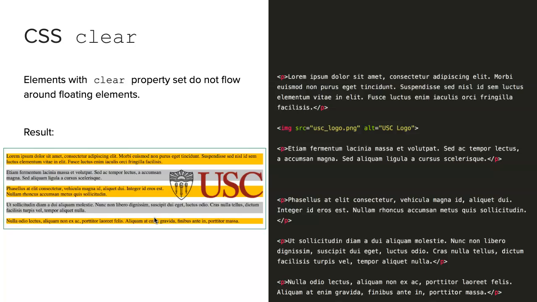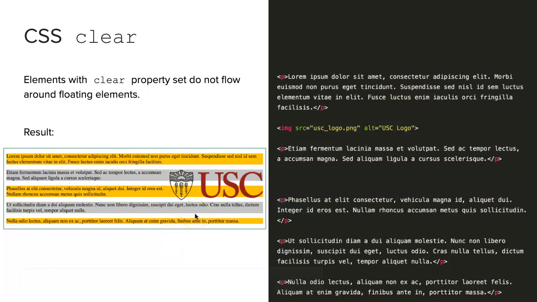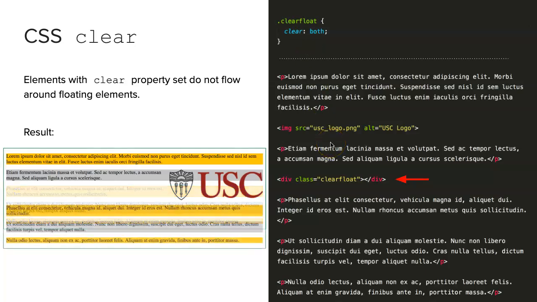Sometimes though, there's a point where you think, oh, I don't want it to do this effect anymore. Maybe at a certain point, you want to force the float to stop, which is possible. There is something called clear that allows us to do that. We'll talk more about this in a little bit. But if I manually add a clear right over here, so this is the image, this is my second paragraph, and the first paragraph is the lorem ipsum. If I manually put in this div with a class, we haven't talked about class yet, but we'll get to it in a second, with clear float, it has clear both. What happens is, voila, I stopped the floating from happening.